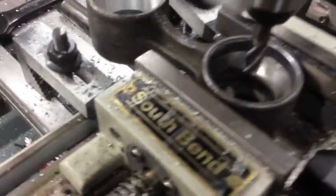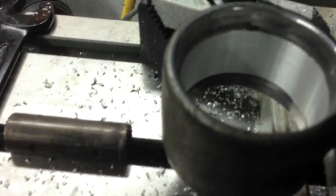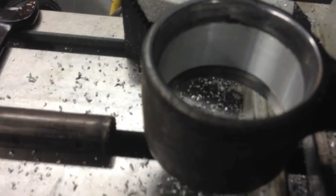This is what it started off as. This is a dog bone, a.k.a. a torque rod on a car, if anyone's wondering. And it has, from the factory, it has this step in it, right there. And it has to look like this, which I've obviously already done the one.